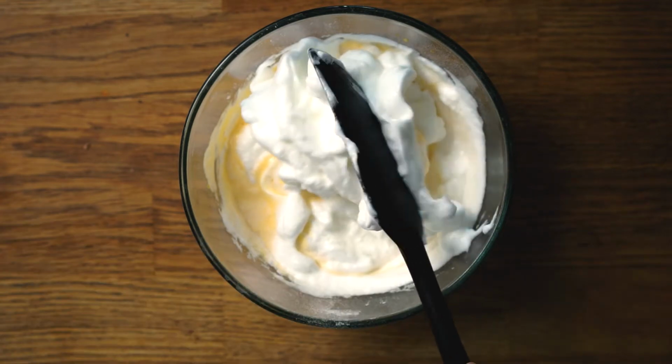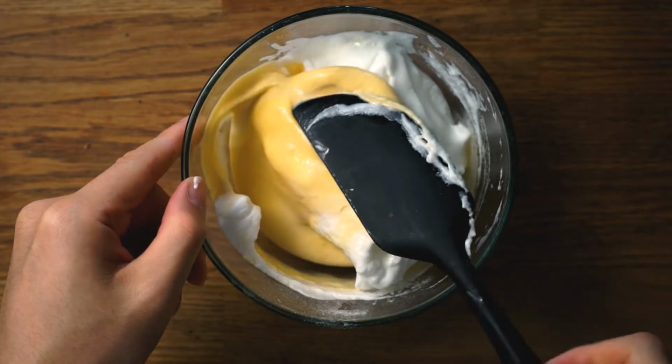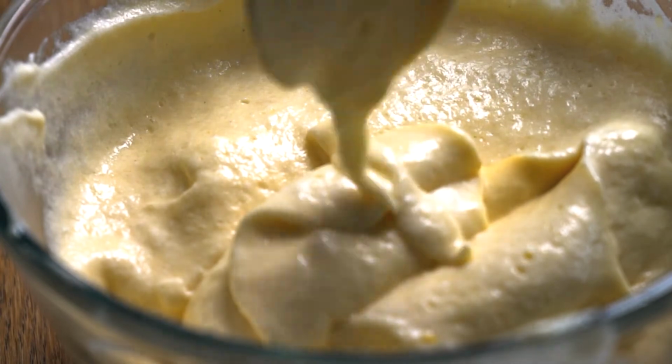Be very gentle with this because we don't want to lose all that air in the mixture. Otherwise we'll end up with a very normal looking flat pancake. To make it easier to get into a circle, I'm going to fill a piping bag with the batter. If you don't have one, don't worry. You can use a measuring jug or just a spoon. Just make sure you pour it in slowly.